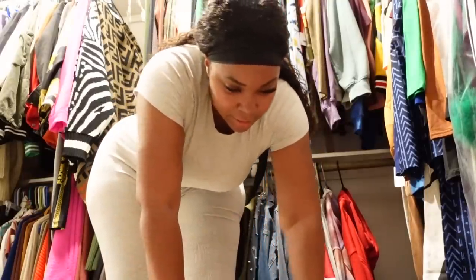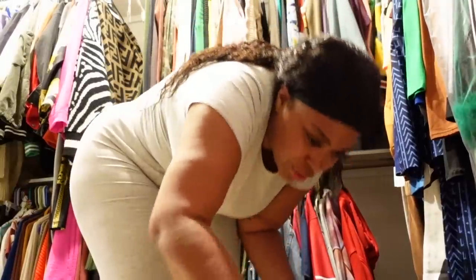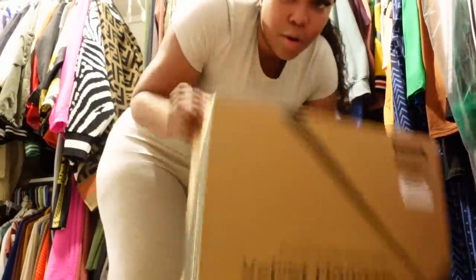A box in a box. What? I opened up one box just to open up more boxes.